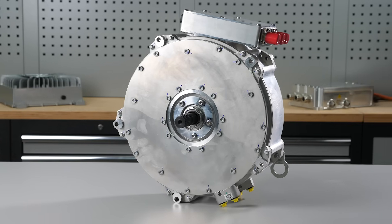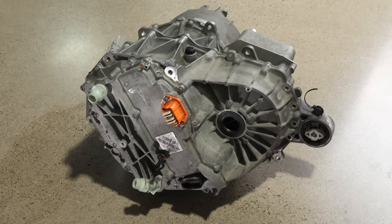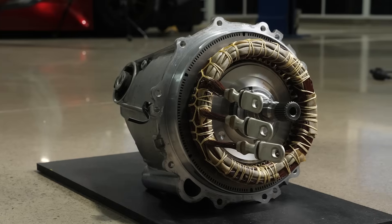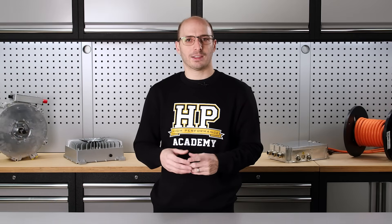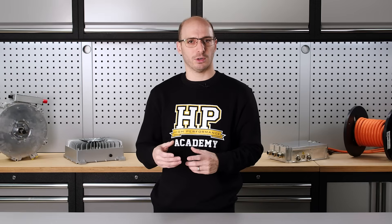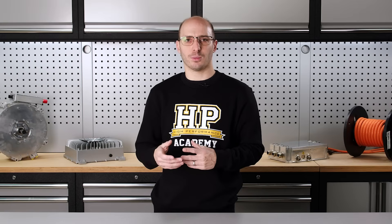Motors are at the heart of electric propulsion. Without a lightweight motor that can consistently provide high output torque at both low and high speeds, there's no way that electric vehicles could be a viable alternative to conventional internal combustion engines. Although we mostly take it for granted these days, the development this technology has seen over the last 10 or so years has been absolutely incredible. We're now at a place where EVs can not only match but easily exceed the power output of conventional internal combustion vehicles. It's actually the batteries that are now the limiting factor of EV performance rather than the motors. For short bursts, the power output levels are nothing short of staggering, with many production EVs offering more than a thousand horsepower.